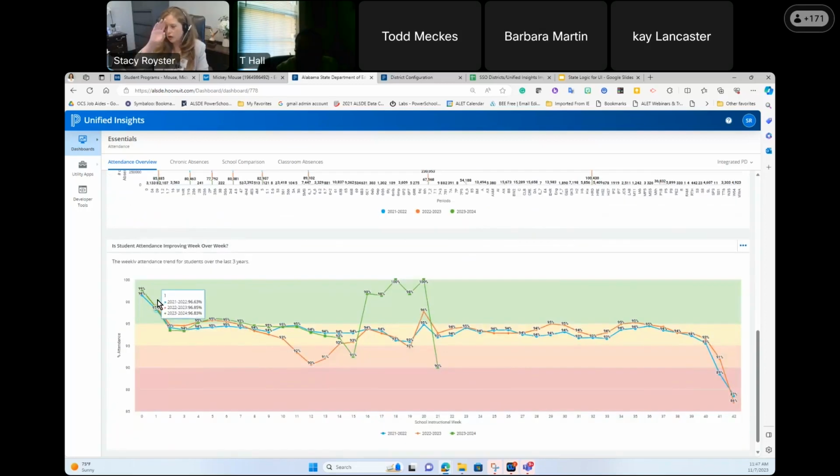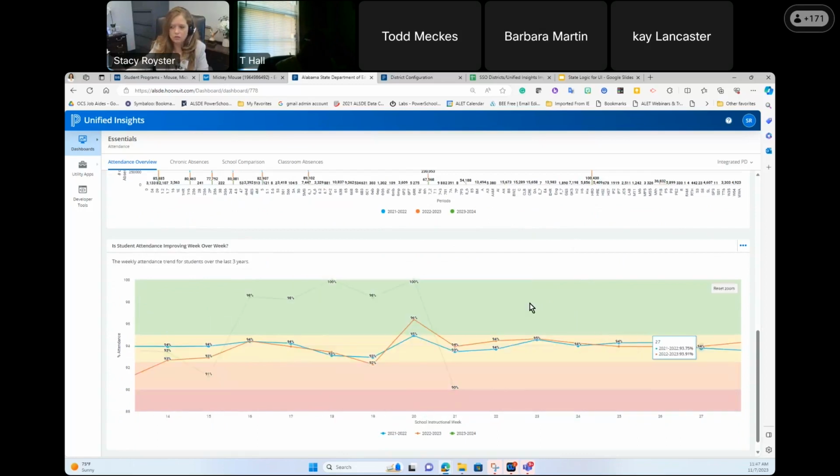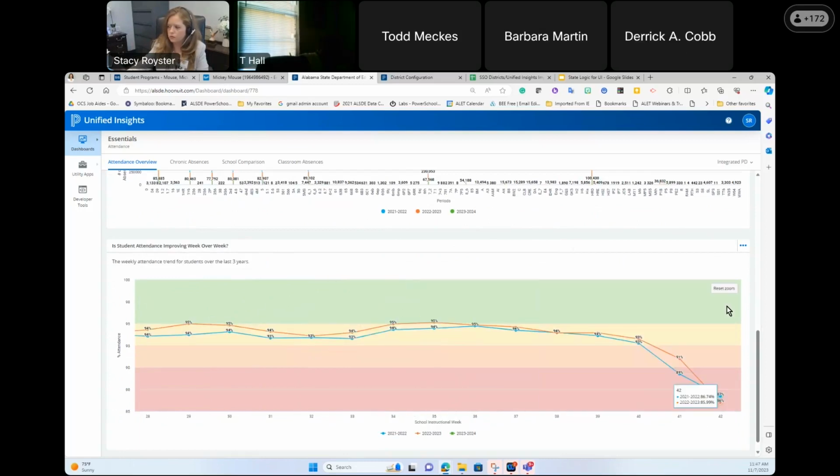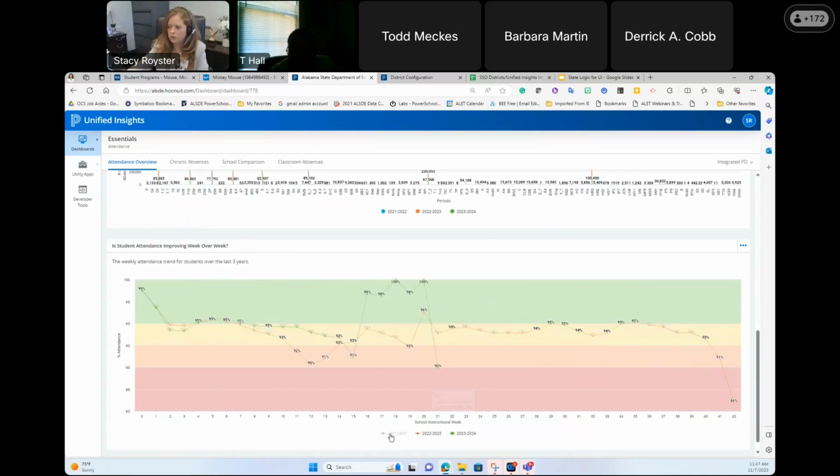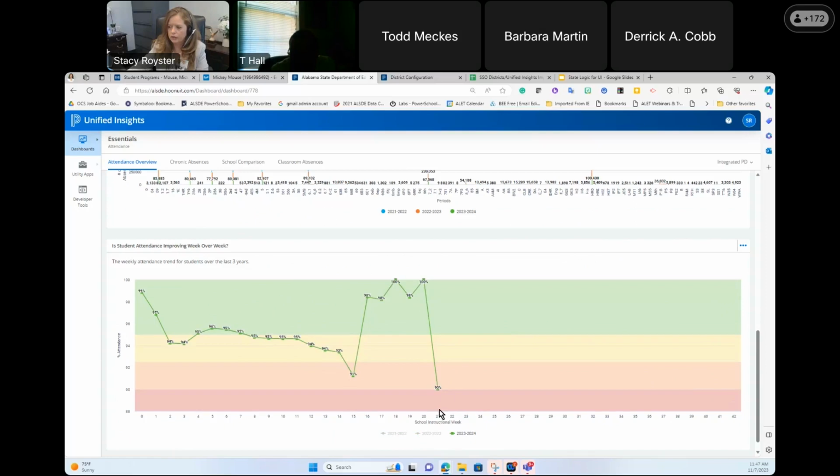This is just looking at your overall attendance, those daily records from week to week, to see if you are improving or not improving from your average daily attendance mechanism in here. Something else, if you didn't know, you can always zoom in to a set of weeks. So if I'm just looking at weeks 14 through 27, and I can reset it. So if you want to scope down to a specific range, you absolutely can, and you can turn these on and off to look at them.